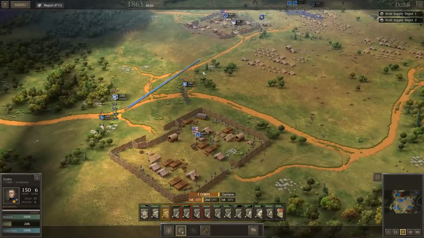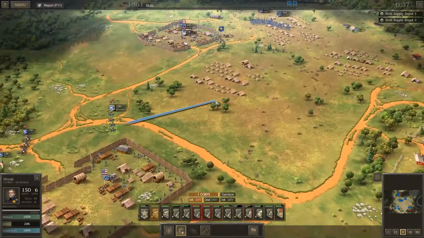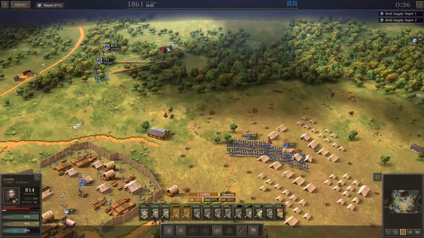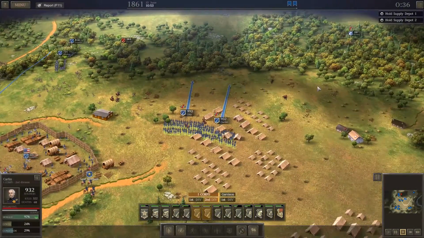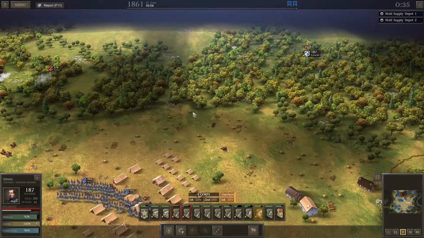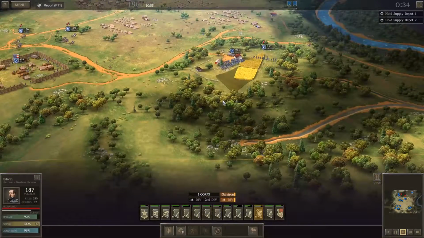My artillery's not doing that much though. I'm going to move them up. Get them up further so hopefully they can shoot at something. Yeah, I know you're running out of ammo. The supplies are coming. Now the cavalry needs to find some enemy for me to fight. I know I've got these down here, but I really don't want to.